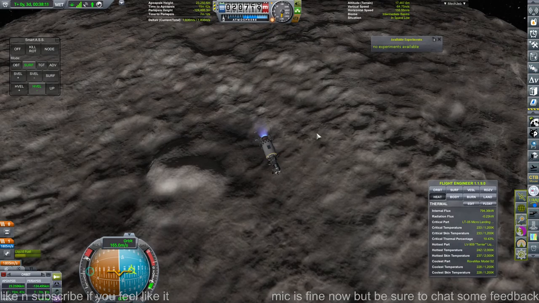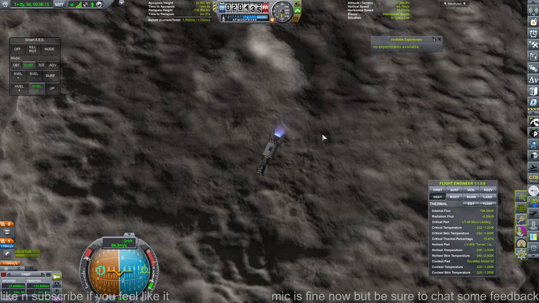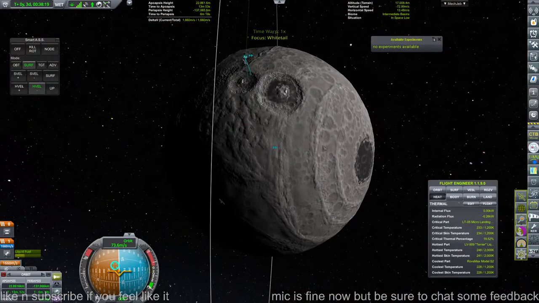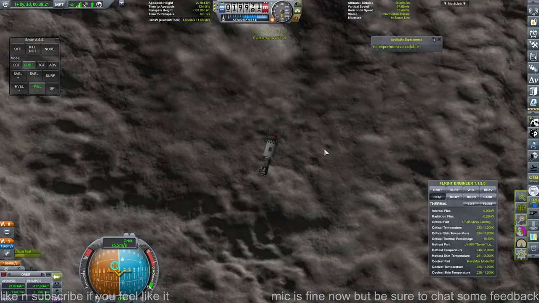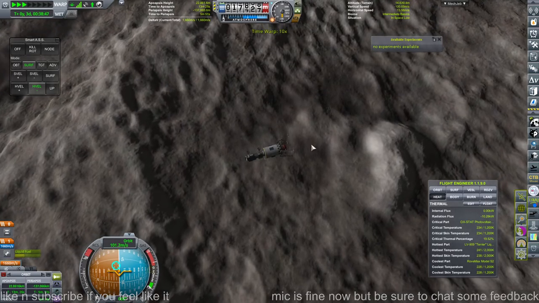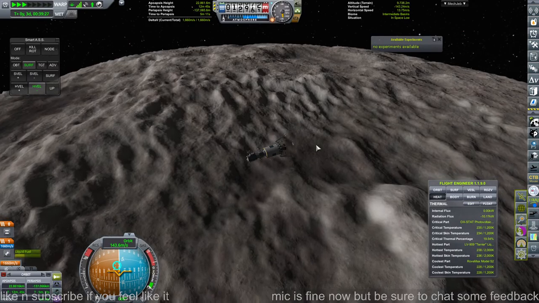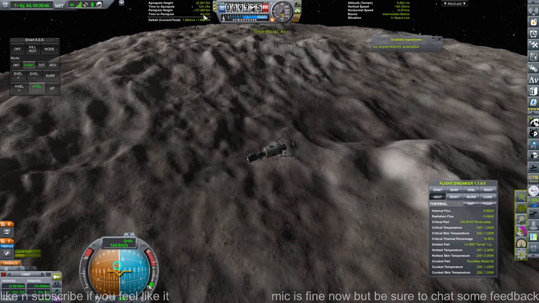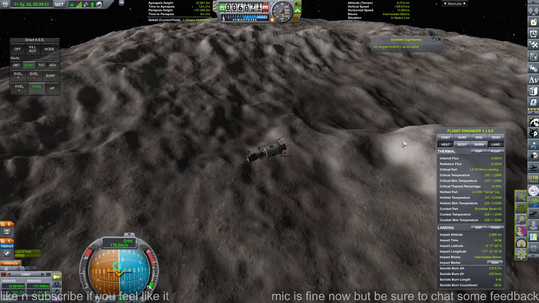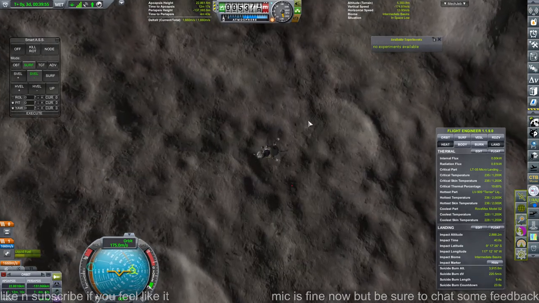This is a very inefficient landing, but I have oodles of fuel left over. Inefficiencies are just for funsies, you know? We're gonna be right over there. Okay, how's our landing doing? Should probably start burning soon.